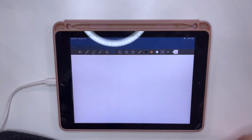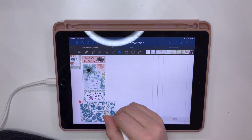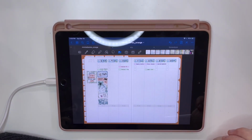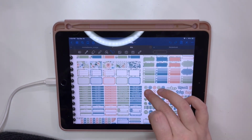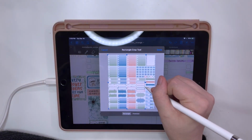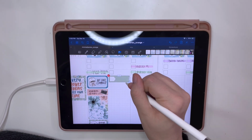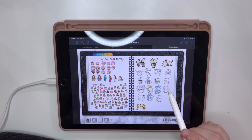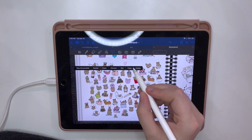So there you saw me freak out a bit. Yep, I'm having to restart GoodNotes. I think I did this a couple times. I don't know if I'm just a power user of GoodNotes or if the application is just not as great as it used to be, because it crashes on me or gives me problems a lot when I'm doing extensive things like this. That's where I think I might just be more of a power user. But when I just write in it like normal, usually it's fine. But I have noticed that it's been taking a long time to load pages, and then I'll try to do things and it crashes. So that's what that was.